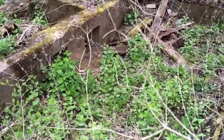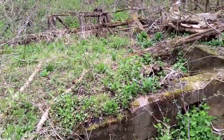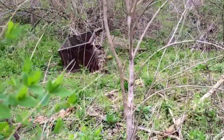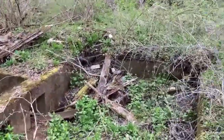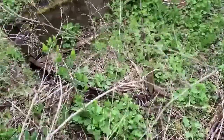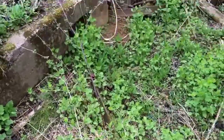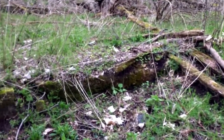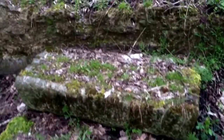Here was the scales and the foundation of the smaller workshop building. You see there's an old safe sitting there. I remember all these items from the '50s being out here. All the steel is still in there. I got some more of the barn foundation. There's some old steps leading up.